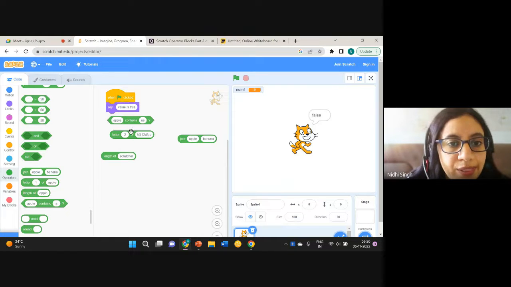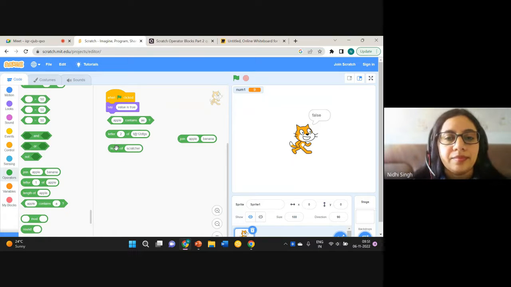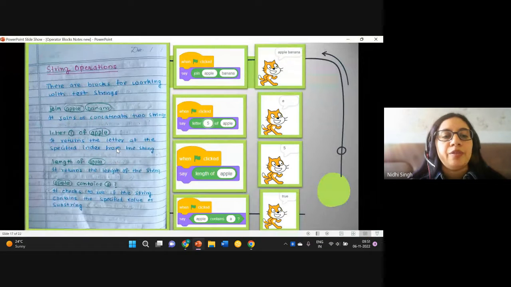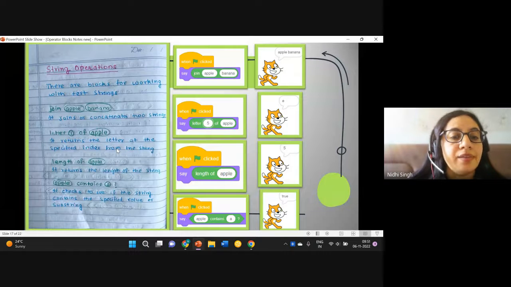Any doubt in these three blocks? Please let me know. Just try this at your end. Apple contains A checks to see if the string contains the specified value or substring.